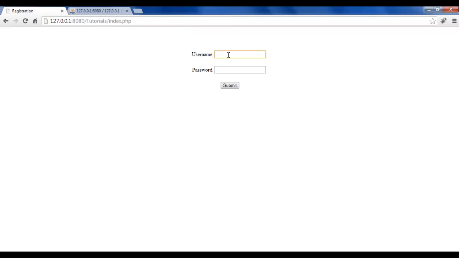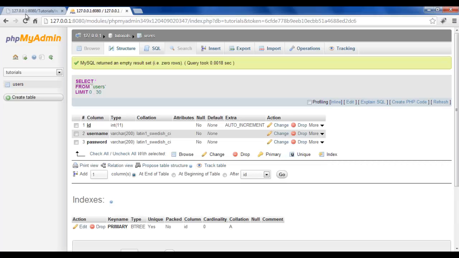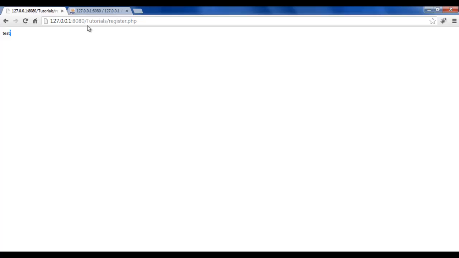What if a user accidentally enters a quotation mark, something like that, and submits the form? We wouldn't want that quotation mark to create problems in a database, because quotation marks are taken as some variable for the database, and when I connect the file to the database, I'll show you how it messes up your database.